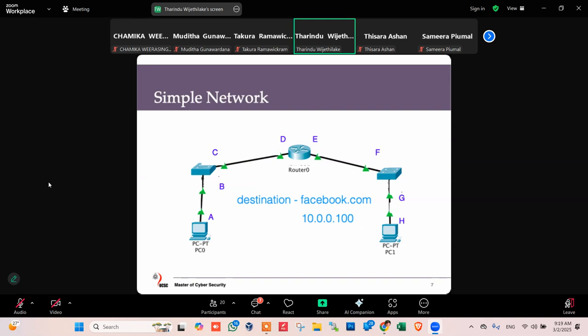In this case, that destination IP address is IPH, that we know. So the IP addresses we should know, otherwise we can't initiate the communication.